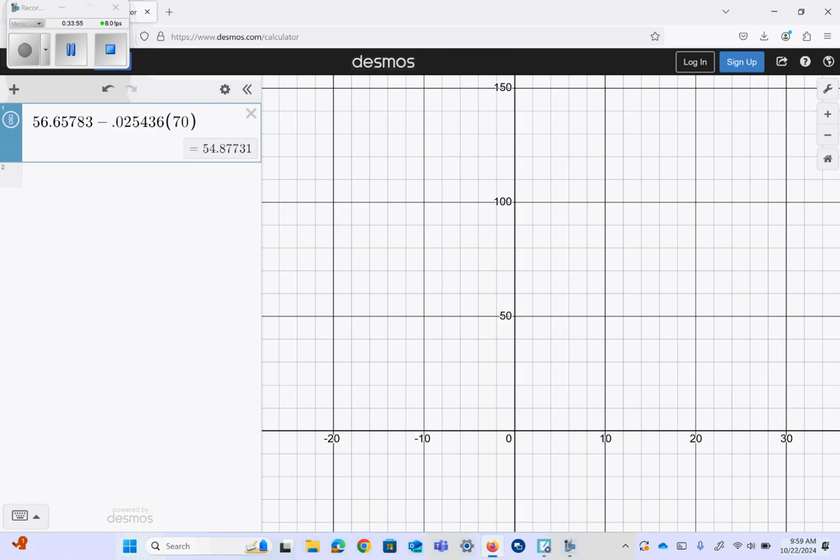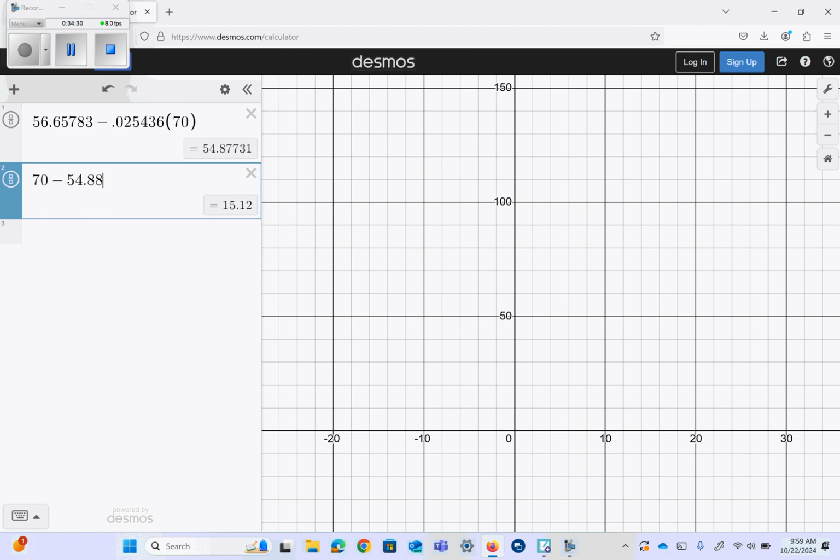Okay, so 70 is definitely above our line. So his observed score was a 70. We're going to subtract that from the 54.88, rounded to 2 places. So the line of best fit under-predicted what that salesman's score actually was. Okay, it's positive. That means it would have been above our line of best fit. We don't even have to graph it. We can just use the math to deal with it.